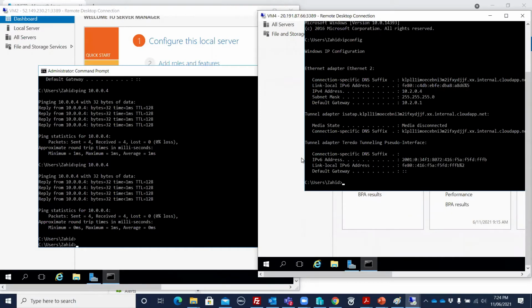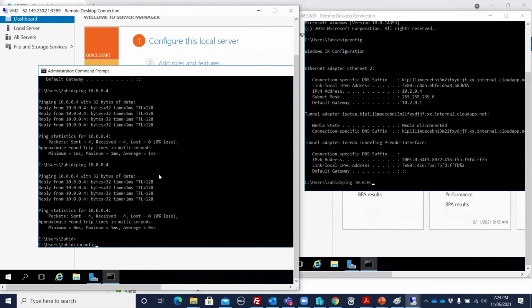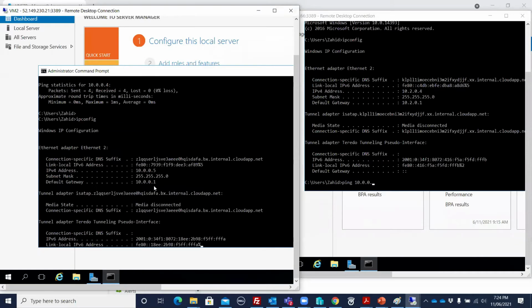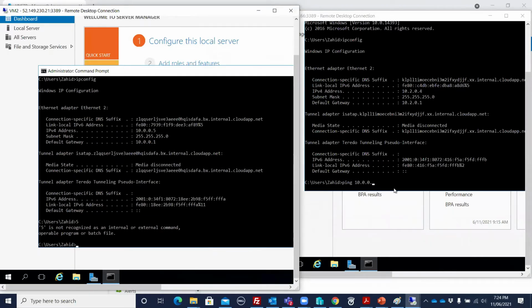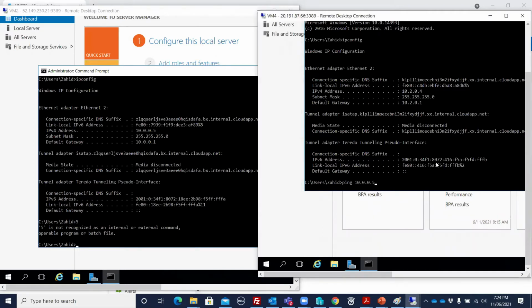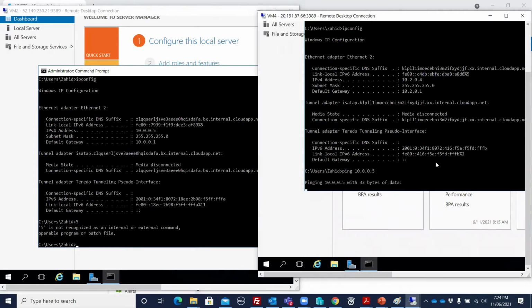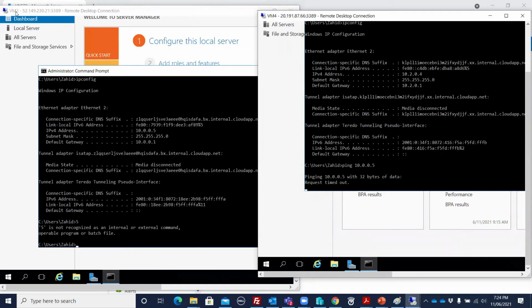Now, this one, ping 10.0.0.5, that is the IP, 10.0.0.5. So it will not work because they are in different regions. So I'm in VM2.